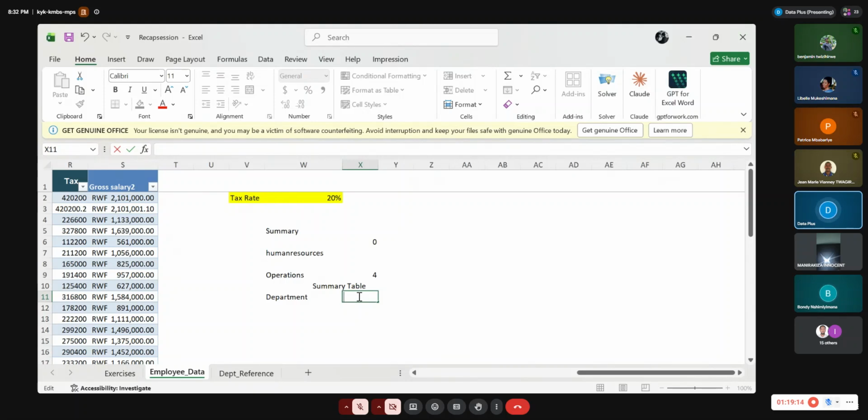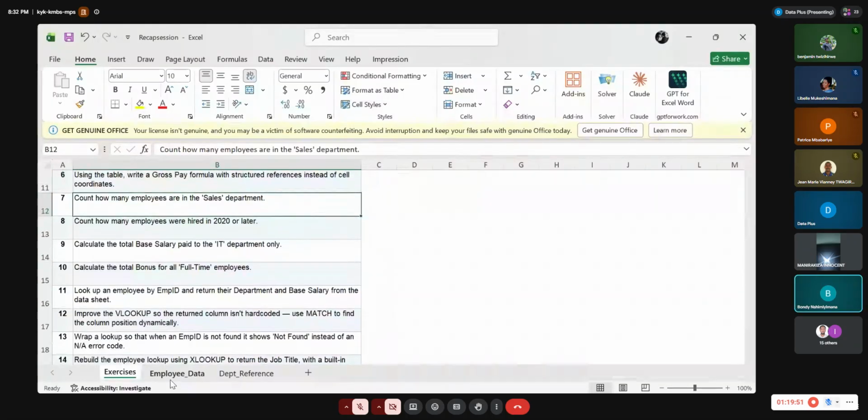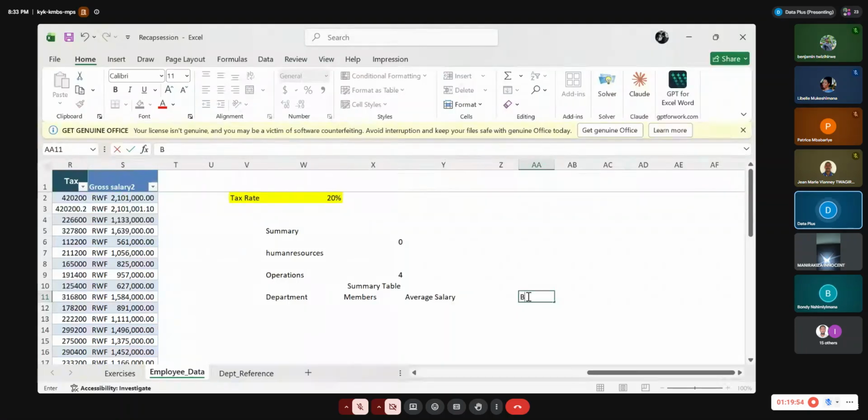So we are going to create this table that will show the departments, then the count of the total members, their average salary, and the bonus they get, average bonus.